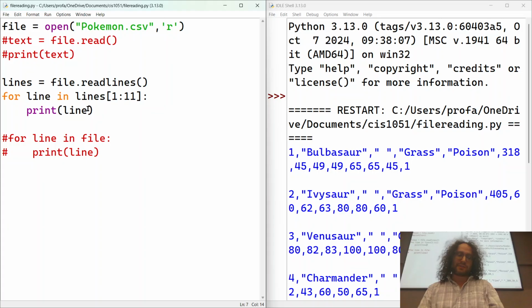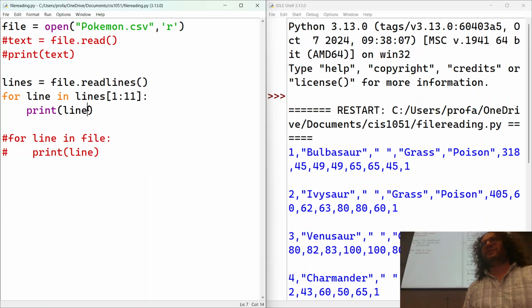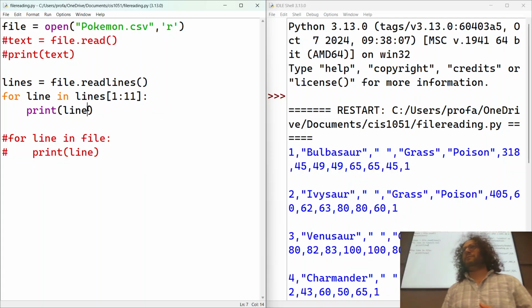If you've been reading your textbook, you might recall a very useful function here. It's one of those functions that I would definitely put on the front page of the exam or in my notes. But it's a very special function here. Line dot split.